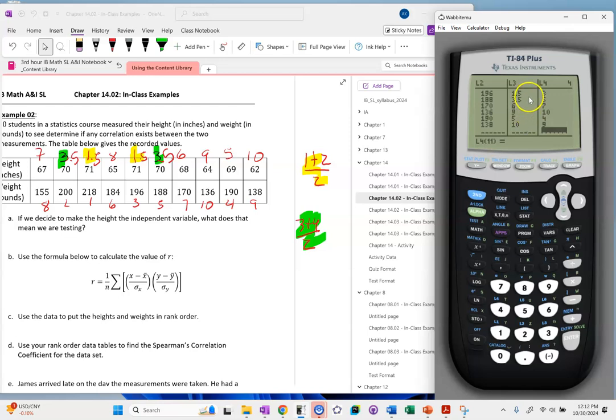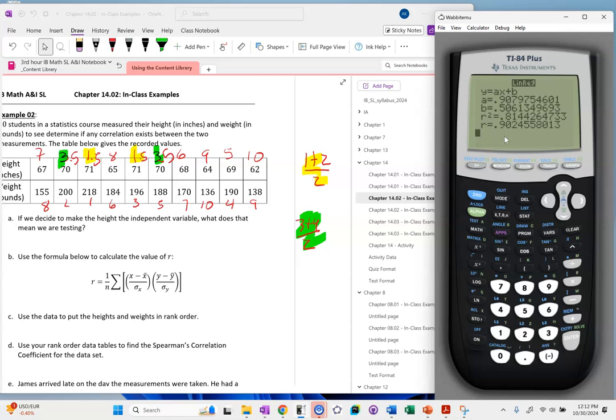So now that I have the L3 and L4 into my calculator, I can just do linreg using L3 and L4. And if I needed to make predictions later based on my answer, I could save that into like Y1 or whatever. But I probably don't if all I need is the Spearman number from it. So there's my Spearman. Is that guy right there? Does everybody feel okay doing that?